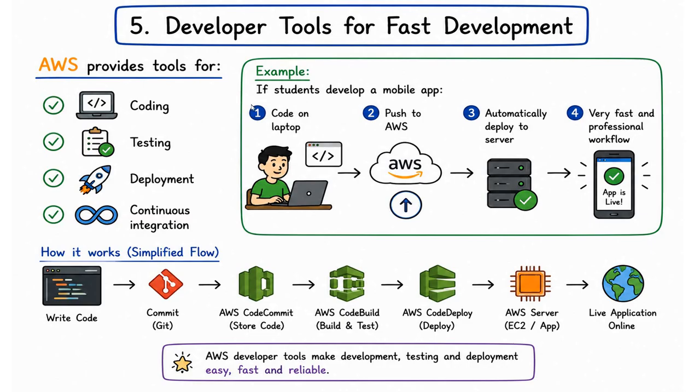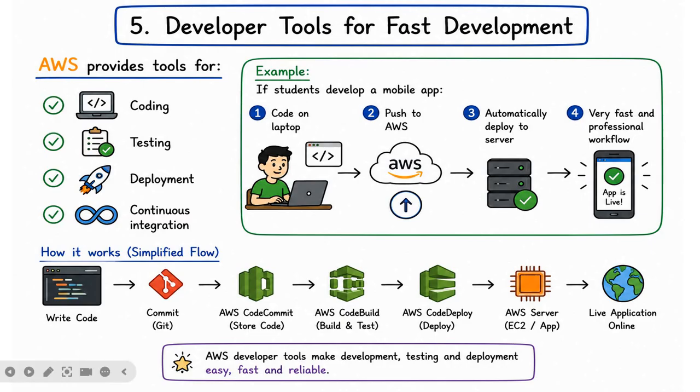Okay. Now suppose a student is developing a mobile app, say a healthcare app or attendance app or some other app. AWS developer tools simplify the complete workflow. That is, step 1 will be the code on the laptop. That is, the student first writes the application code, then designs the user interface and creates backend logic using their laptop. He may use Java, Python or any other languages there.